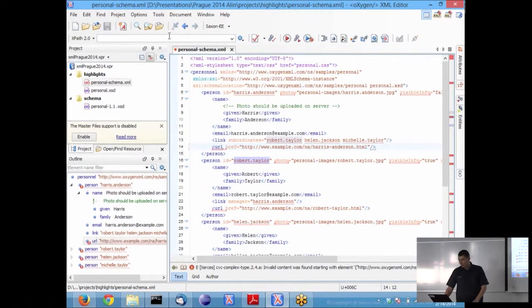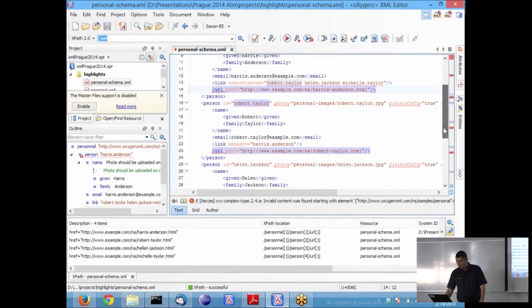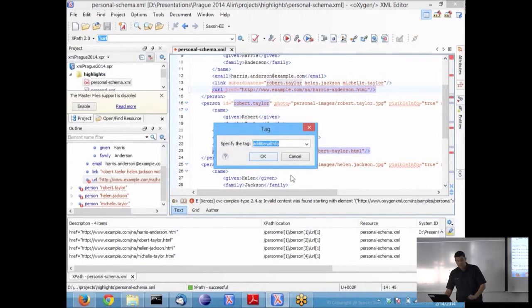So we'll want to select all the occurrences of this element. We'll apply an appropriate XPath expression to select it. We'll have all the occurrences of the URL element highlighted in the document. Now we'll invoke the contextual menu and invoke the surround all action.